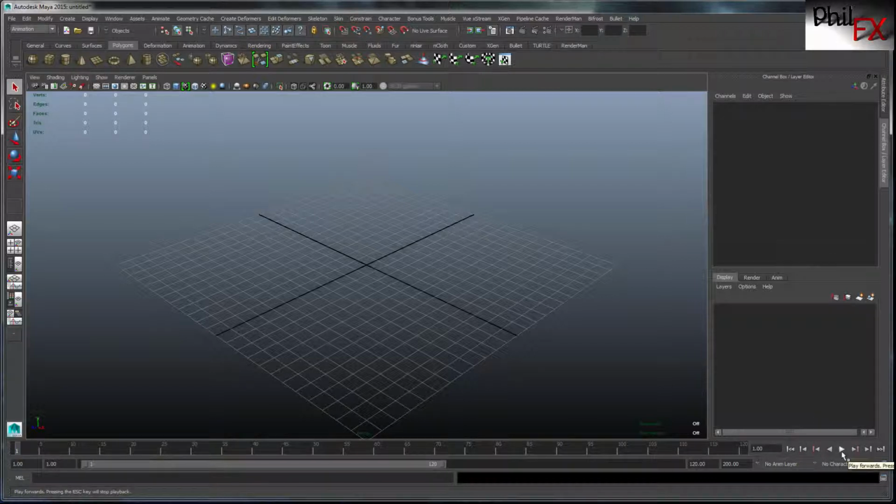You basically have a play forward, this play with a red line. What red lines are is once we place keyframes in here, each keyframe will display a red line where that keyframe is. And so this playhead with the red line here says advance the playhead to the next keyframe. This next one is advance to the next frame, and then this last one here on the right is advance to the end of the animation. Likewise, going backwards, this would be take me to the beginning of the animation, take me backwards one frame, take me backwards to the next keyframe, or play my animation backwards.